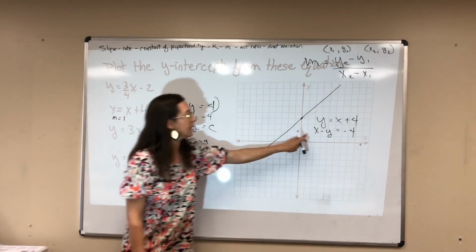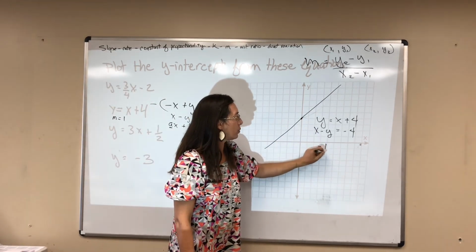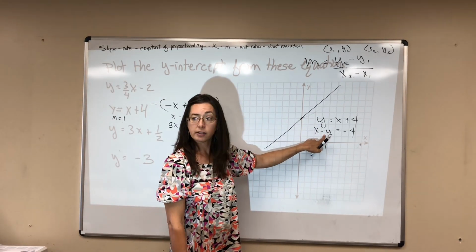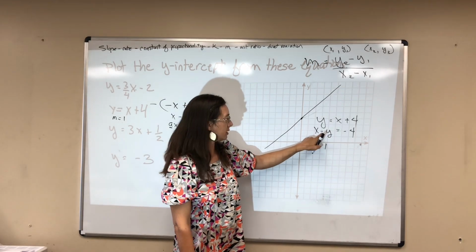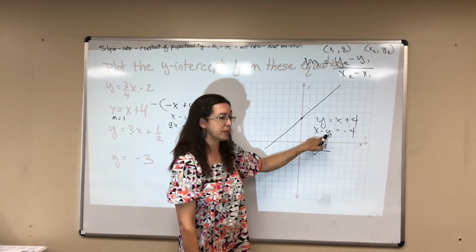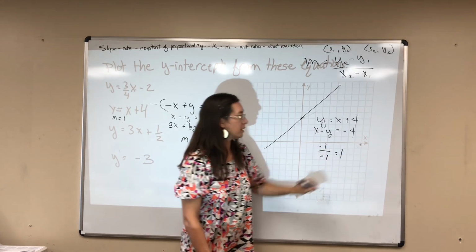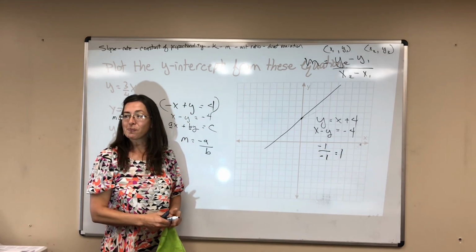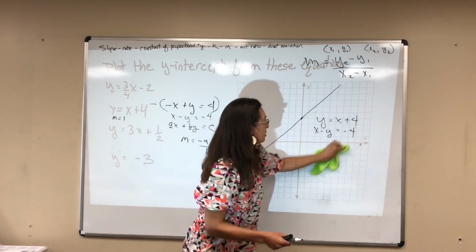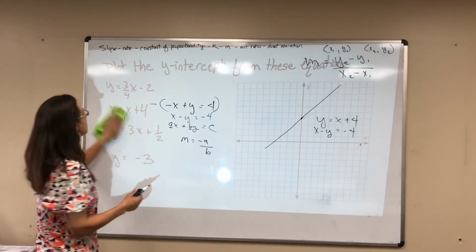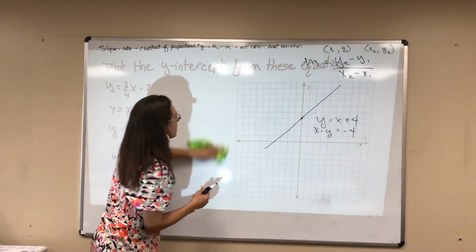So let's look at this. Negative a is negative 1, b is actually negative 1, right? Yeah, because minus 1, the sign goes with him. Negative 1 over negative 1 gives me 1. We have the same slope? Yes, we do. Okay, so standard form. So let's rearrange a couple of these others into standard form.